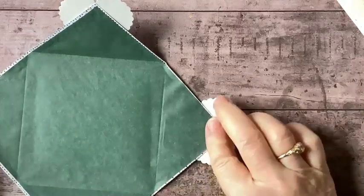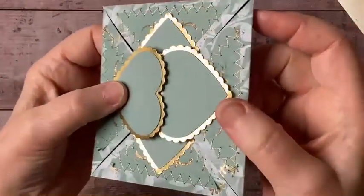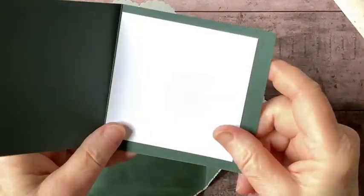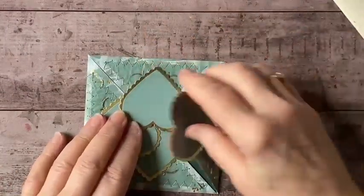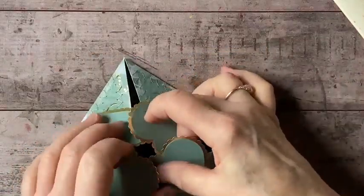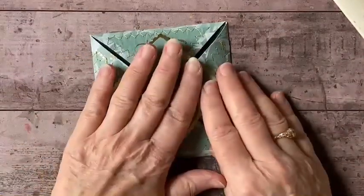Now we need a drum roll, because we're going to see if this is going to be a fail or if it's going to be great. But this is what you have so far. Now what you're going to do, and I think I will save the decoration of the note card for after, but for the sake of the video, I'm just going to place it in here. And then you're going to flop these over one by one. And then this last one is going to tuck in. And there it is.